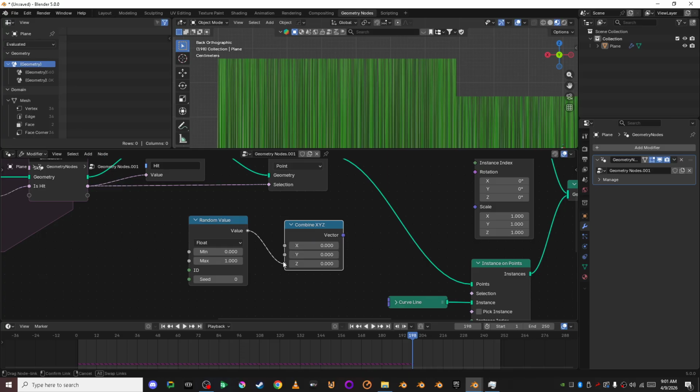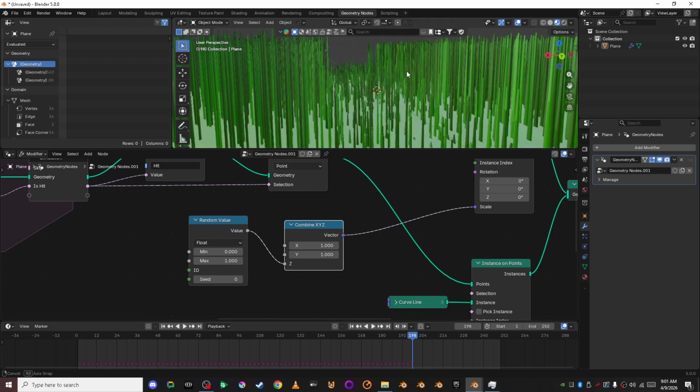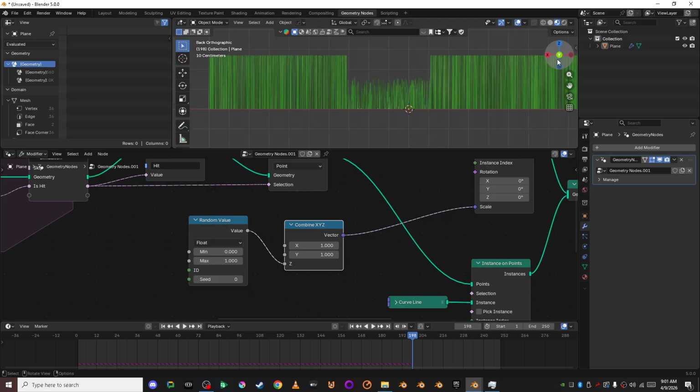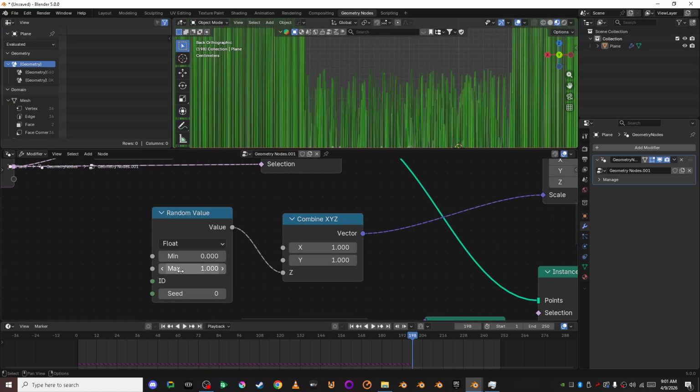Change that to Z. Change these to 1. And if I click, drag down, I can change values altogether. Now you can see that the cut grass is not so uniform.